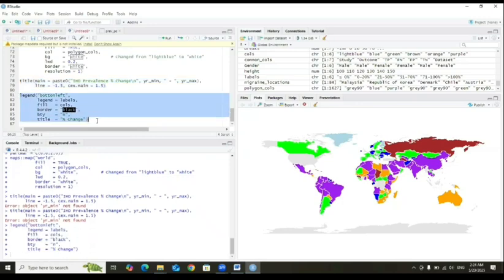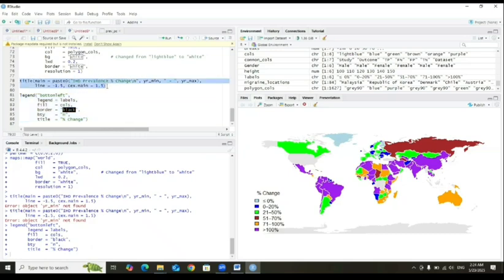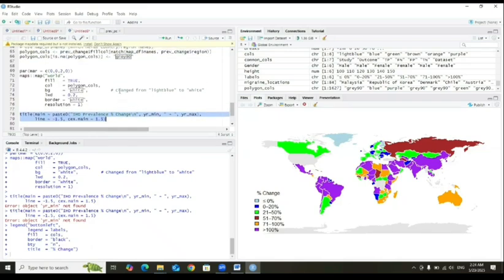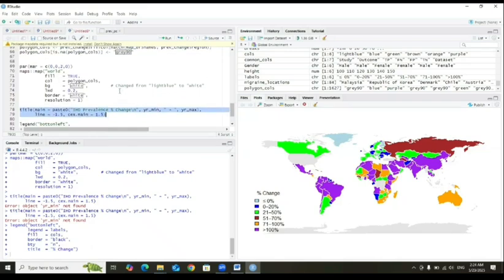So these are the percent change legends which are given here. And in this code there is a little bit of a problem, but we can make ChatGPT align it with our data.